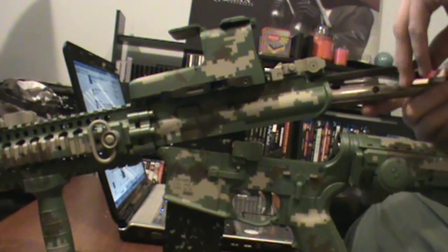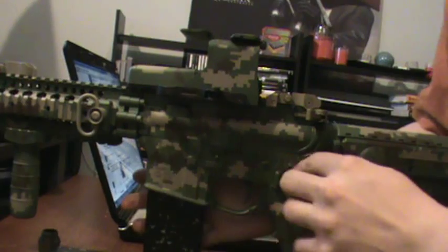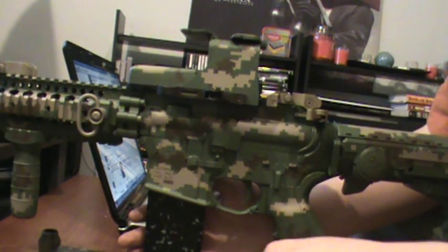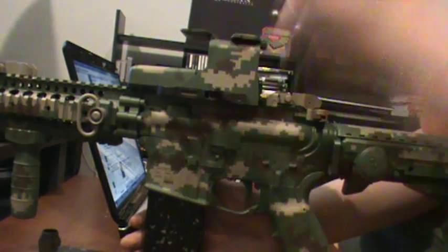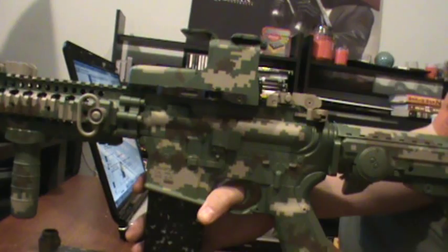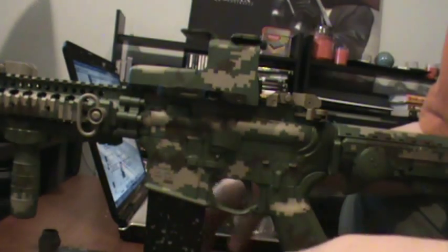Again, I think it's a neat add-on, but I don't know. One of those things. Vltor makes very good accessories, more or less, like for project guns. I don't even think they make guns. But they went with BCM and made that, so it's very good quality, it's very nice. Is it really worth that much? I don't think so. The fact that you can get a standard charging handle for like $10 for a good one, I just think it's really expensive. I guess I was expecting a little bit more, and again, apparently that's what they say on their site, that it's advanced and all that stuff.